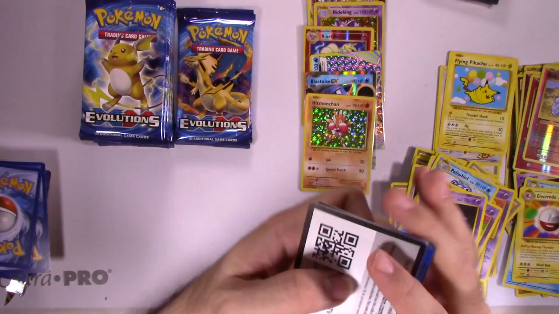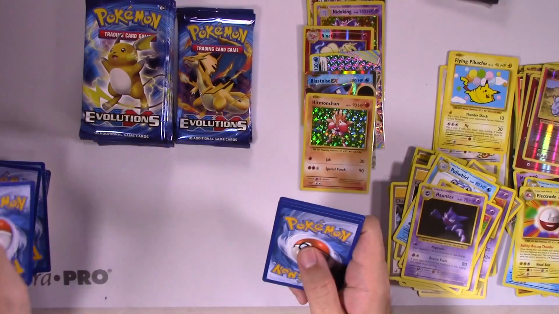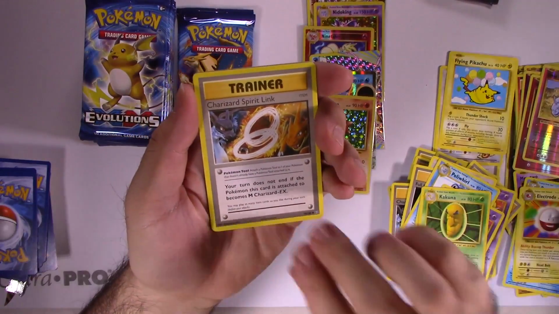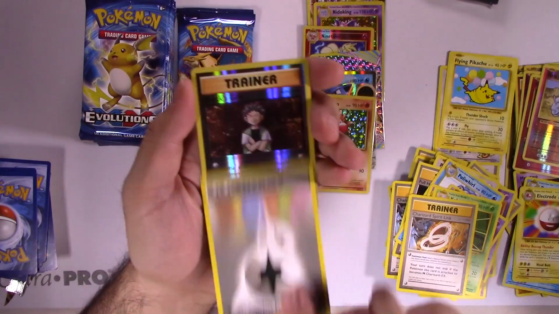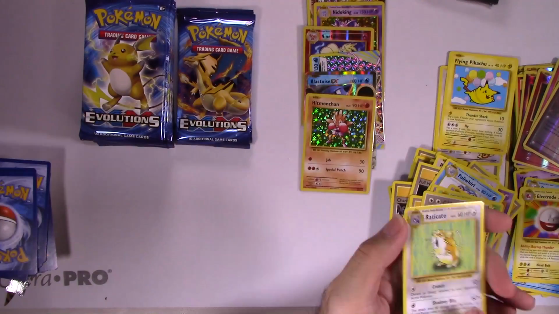Code for you guys. Kakuna, Charizard Spirit Link, DCE, Hollow Brock's Grit, and Eradicate.